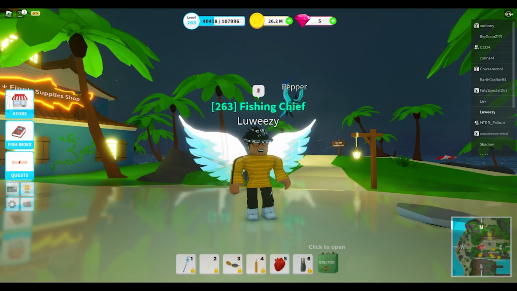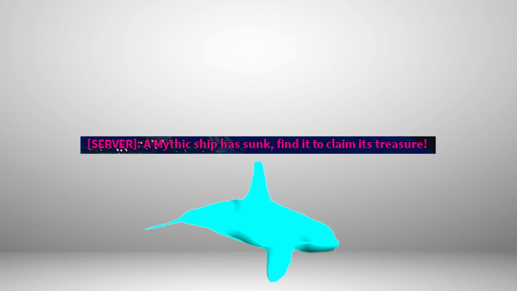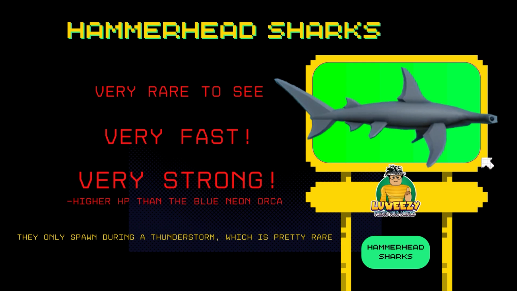I do also want to mention there are blue neon killer whale orcas. These only spawn whenever there's a mythic shipwreck. Now, before I move on, I do have to say they did add a new type of shark called the hammerhead shark.